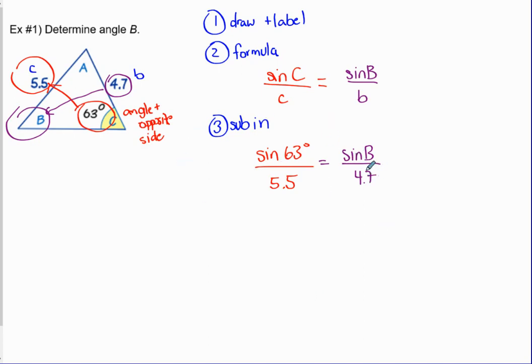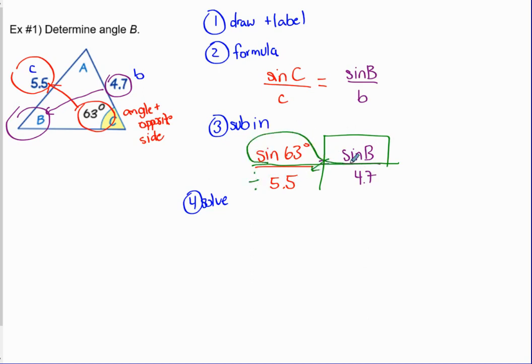Now you might notice that when we're solving, it's going to be some cross multiplication. So however you like to solve cross multiplication problems, either multiplying across and going from there, or if you want to do my cheater's magic square way, we're looking for this box. It's fine that it's sine B. We're still looking for the thing that's in this box. So in order to find that, I will be dividing by the 5.5.